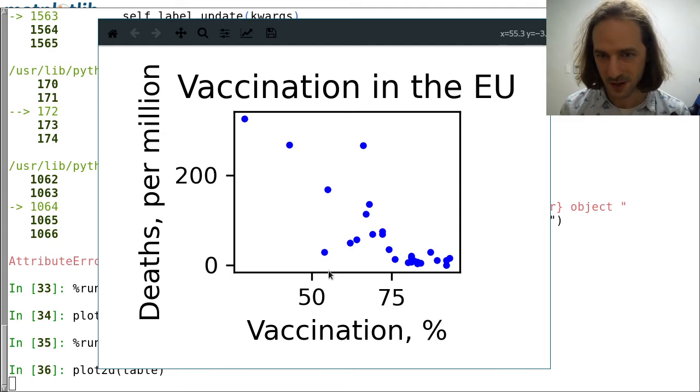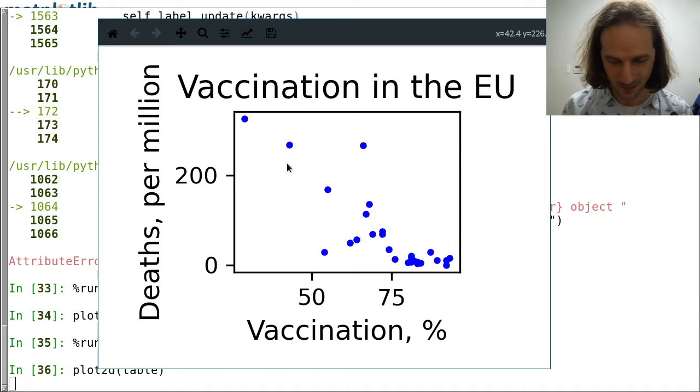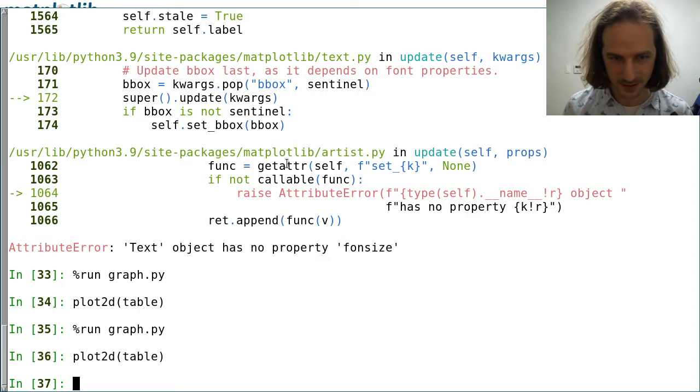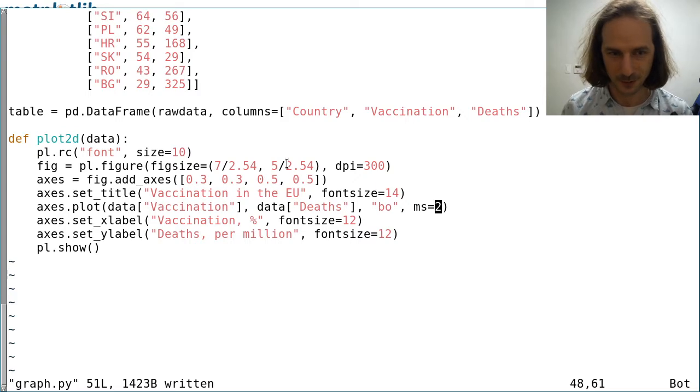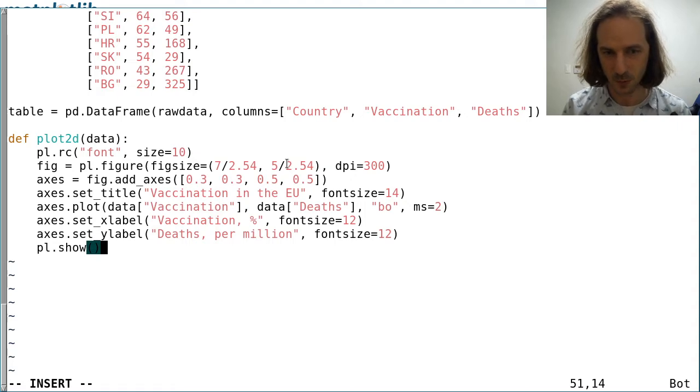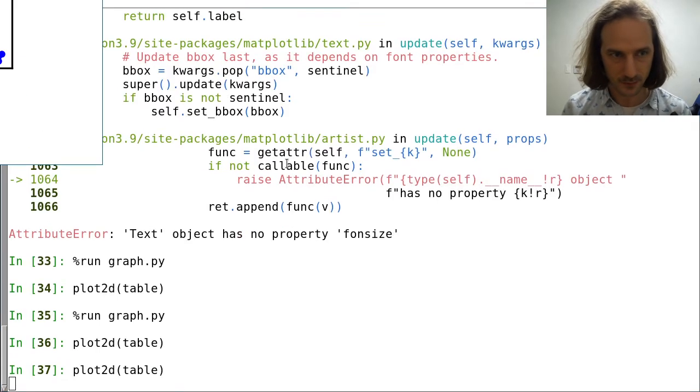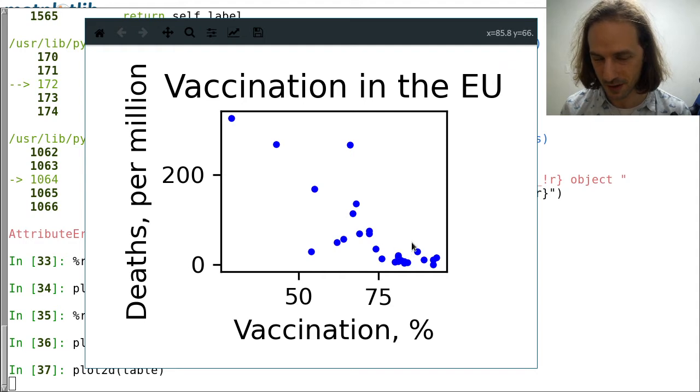nowhere near the efficiency of trying to explain our data, or trying to show the data that we have in the official graph that we are trying to copy. So you can see this is why they probably didn't just use a simple 2D plot. You could also add the country names on this plot, but it would just look very crowded trying to fit all the country symbols around there.